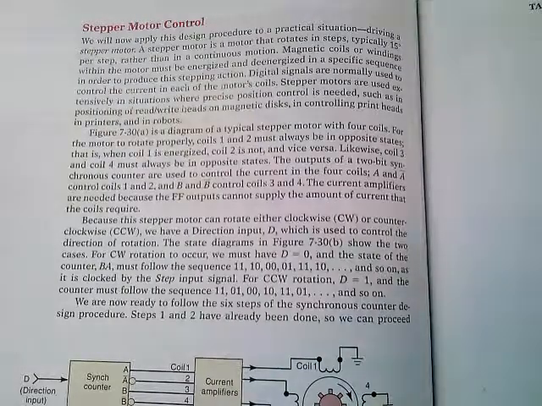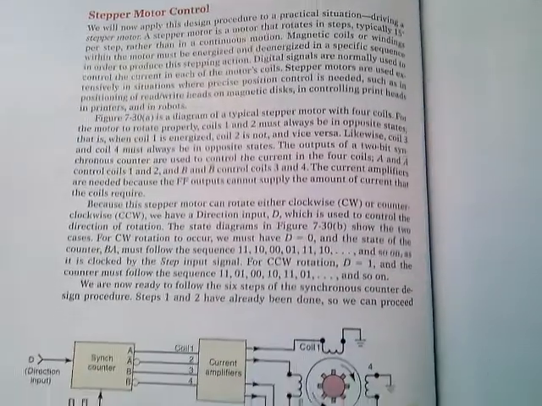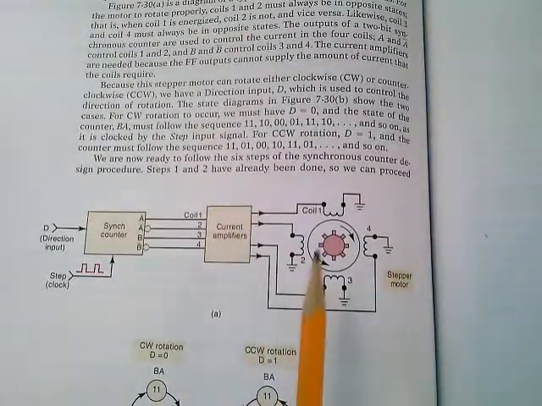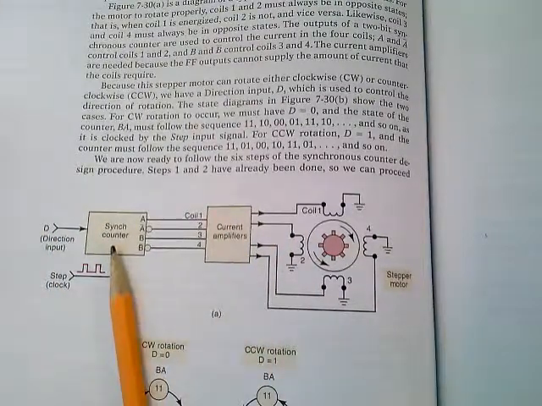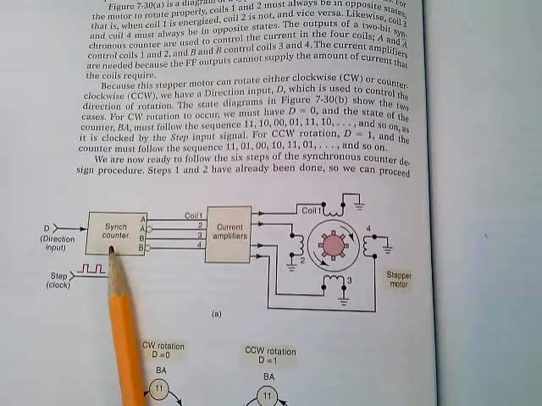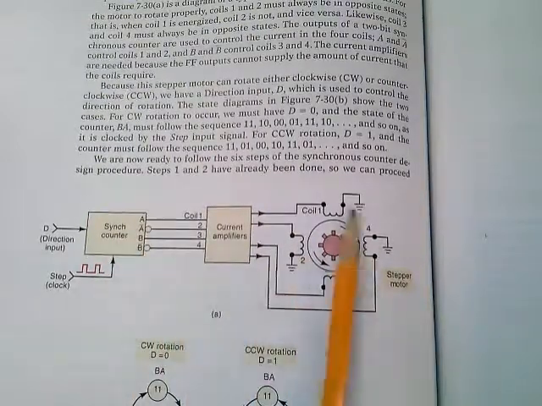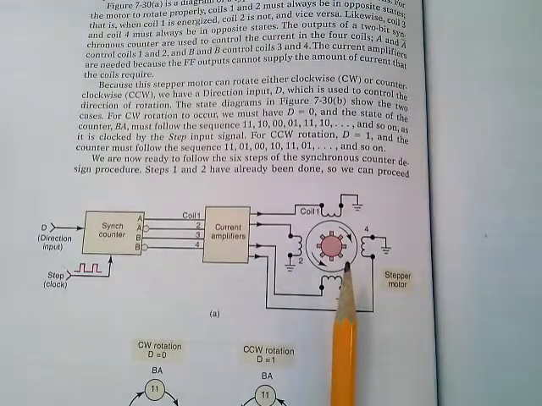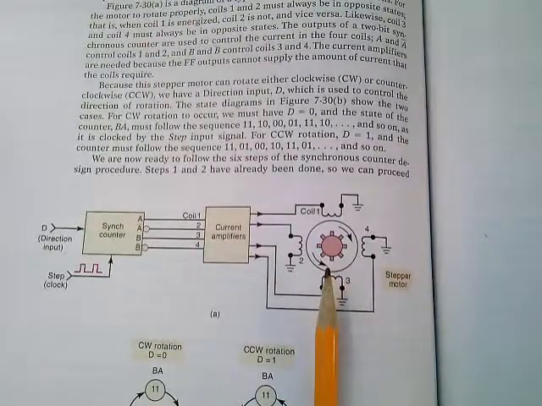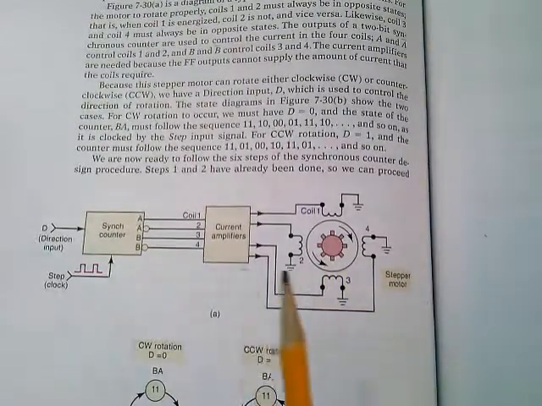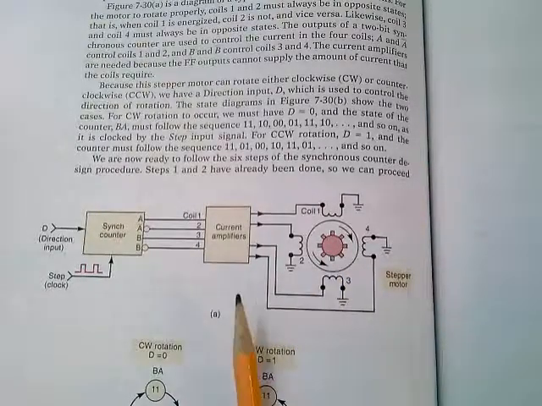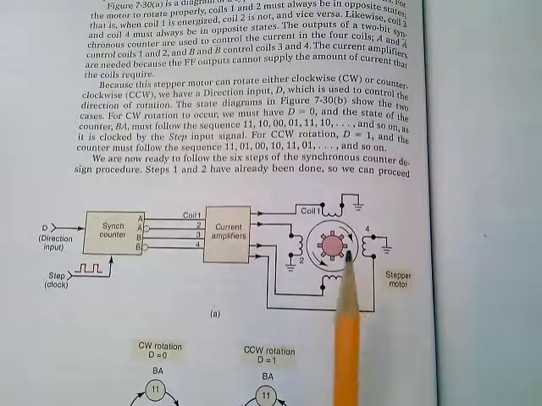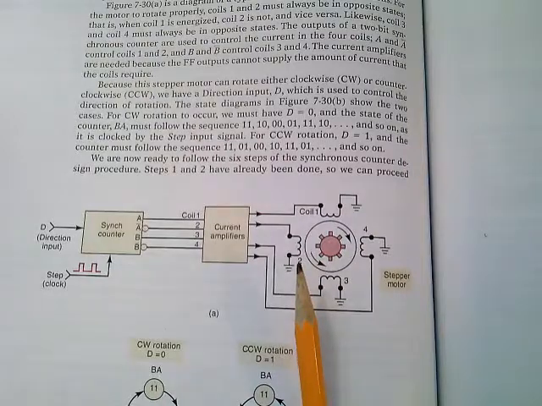If you take a look, what I have done here is I've taken this block diagram here, basically of the stepper motor control, which is a synchronous counter, and it uses two flip-flops. Now, this is a very simple diagram. In actuality, a stepper motor is going to have 128 states, maybe 256 states, with a lot more coils to get these incremental 15-degree steps. But here, our simple stepper motor is going to give us 90-degree steps. So, you'll understand the concept here as we go through it.